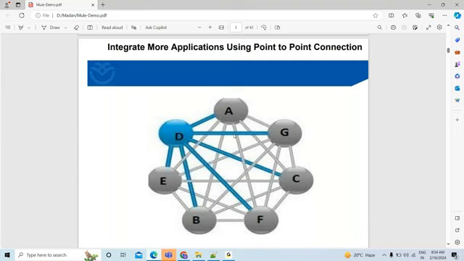These are the drawbacks people are identifying. Integration tool is independent of the technology. There is no specific technology to integrate. Any technology, whether legacy, current, or new, if you want to integrate, an integration tool is required. That is the reason they call the integration tool independent of the technology.